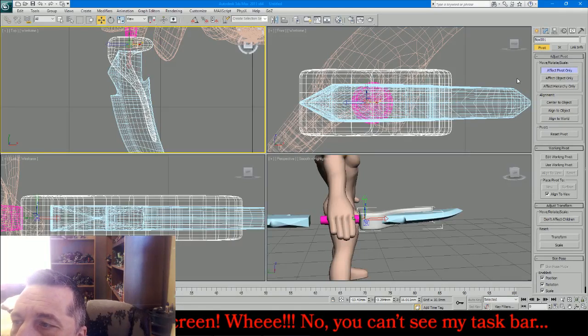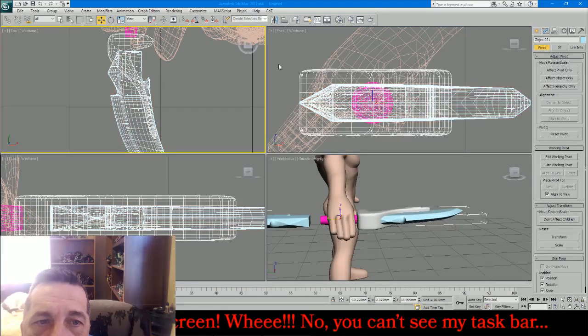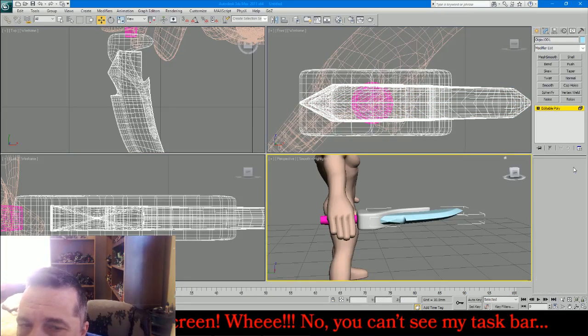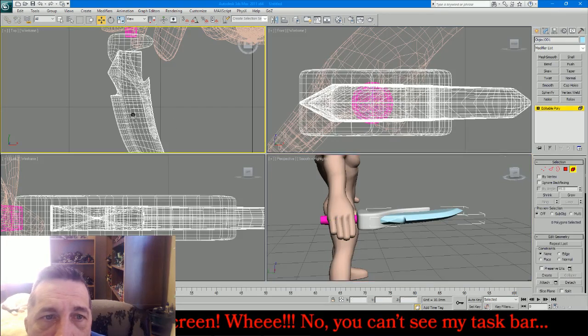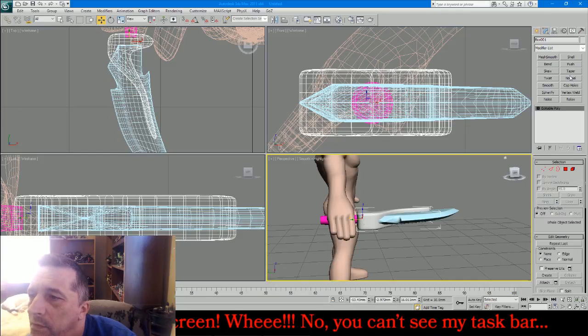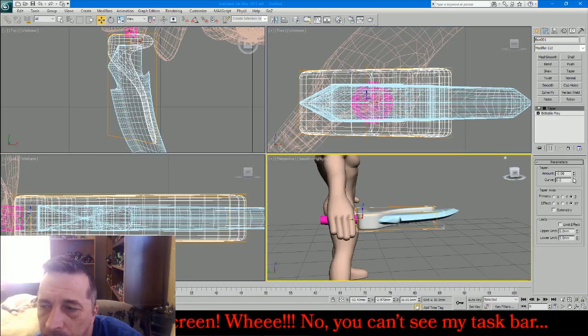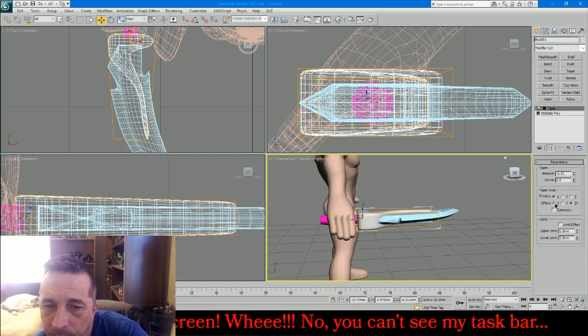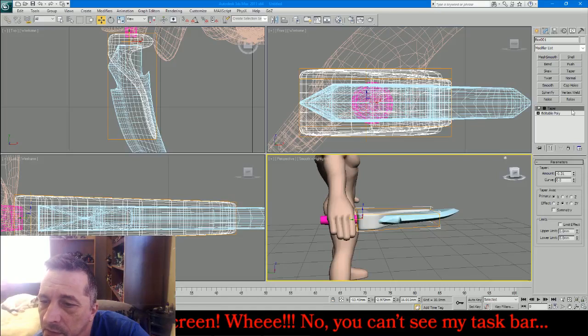So what we're going to do now, we're going to just select these, connect them with two connection points, and those two connection points are going to be about as wide apart as the blade. Now, mesh smooth. There we go. Now I'm going to need to make it a bit thicker.